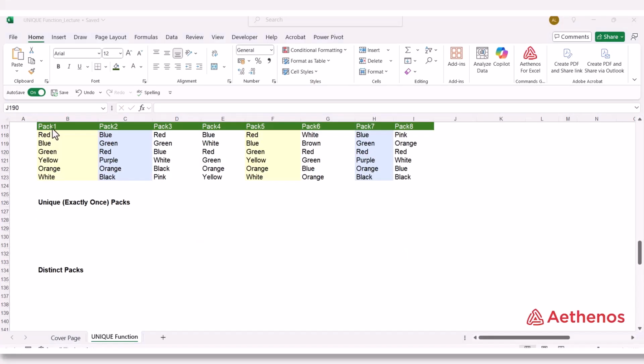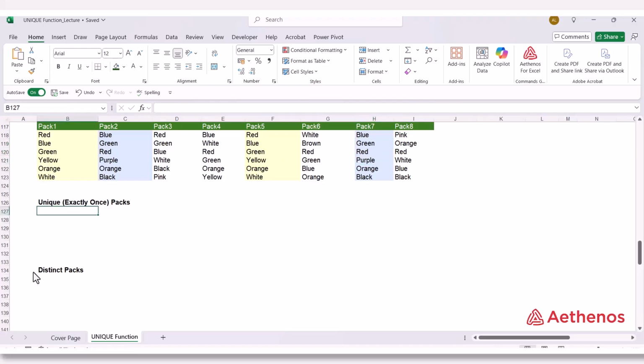So here we got a company that sells 8 packs of products with different color combinations. Here I have highlighted packs which have similar color combinations, like pack 1 and pack 5. They have the same color combinations. And pack 2 and pack 7, they also have the same color combination. So let's try to find the unique packs or exactly once packs in this set of packs.